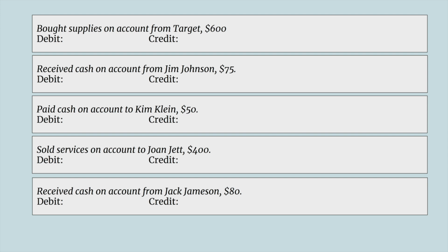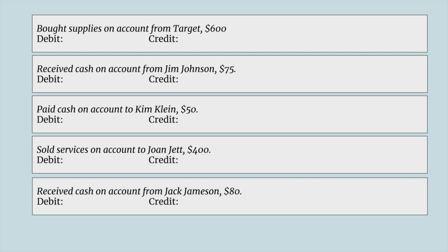What I find is that the accounts payable and the accounts receivable is the trickiest part, and so I look at the simpler part in this problem, and that is that we bought supplies. So we increased the amount of supplies that we have, and supplies is an asset. Therefore, our debit is going to be supplies. We're going to debit supplies to increase it. So now we need to figure out what our credit is going to be, accounts payable or accounts receivable.